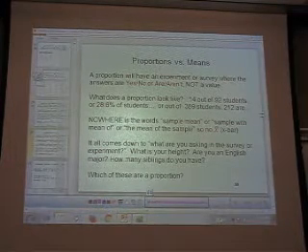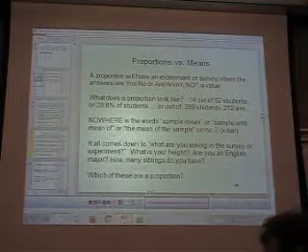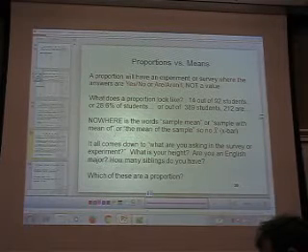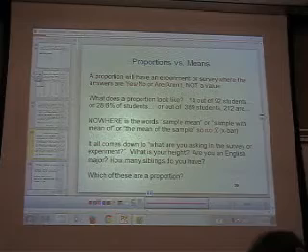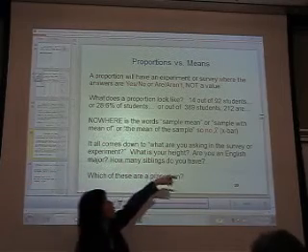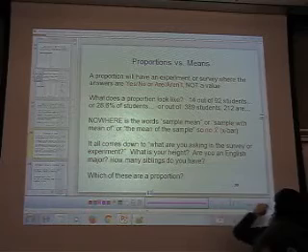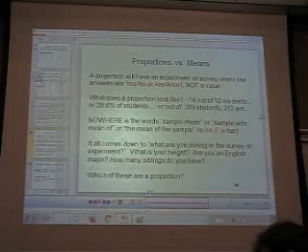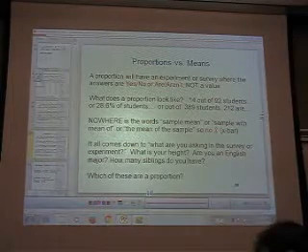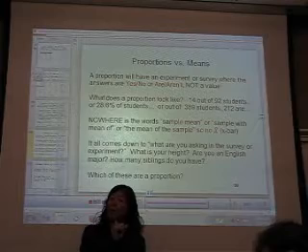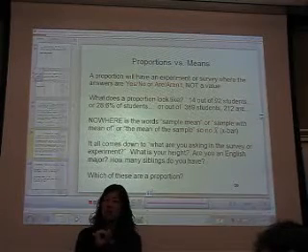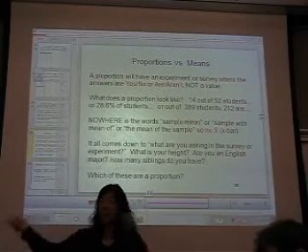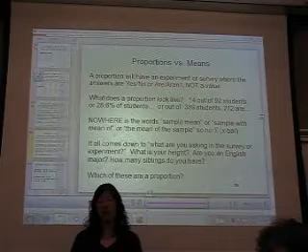All right, so proportion versus mean. Proportion. What does it look like? It has a percent, typically, right? Or it might be a percent in disguise, like 14 out of 92, or out of 389 students, 212 are blank. You're always going to be given an N. In every problem I give you, you're going to have a sample size, you're going to talk about a population. Those are fixed for all of these things: sample, population, and an n.